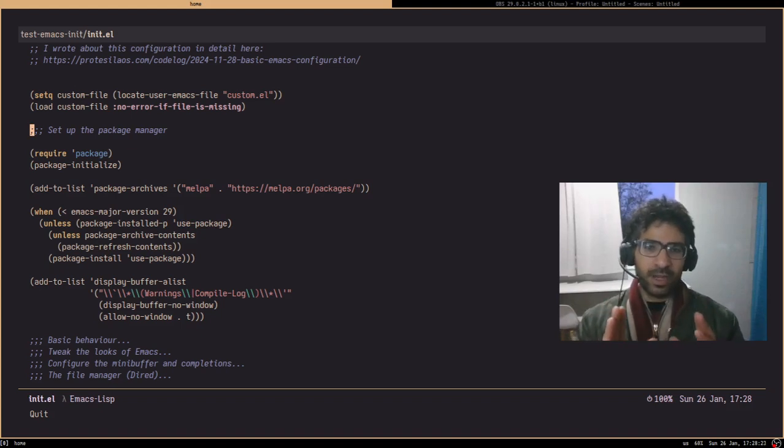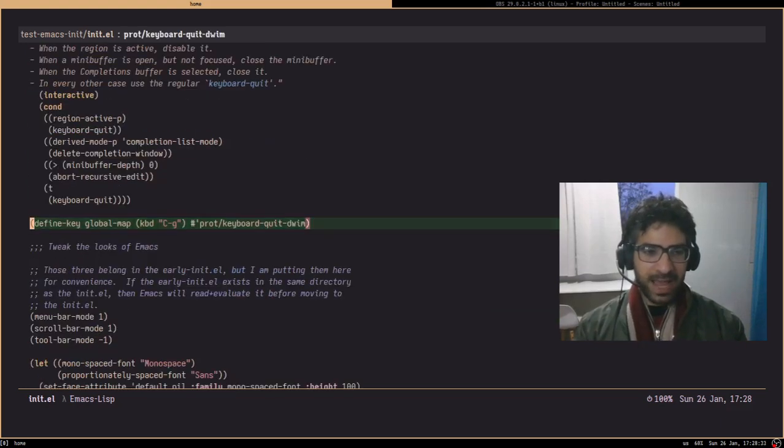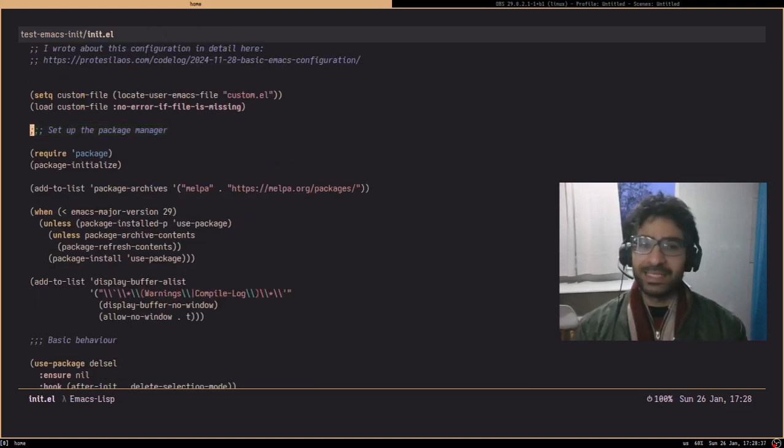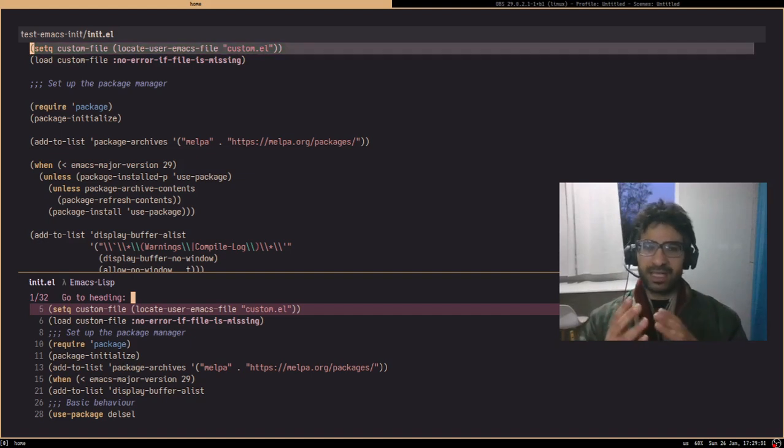There is, however, another way to benefit from the outline, even without using outline minor mode. So I am disabling this now, and you will notice that everything has been expanded again. So there are no headings anymore to speak of. I will now use the consult package, which is not built into Emacs, but is one of the best modern packages of Emacs. So we want to do consult-outline. It is not bound to any key by default, but you can bind it to a key of your preference. And the idea with this is that in any major mode that has the outline regex, which should cover most major modes, you can now jump directly to one of the elements of the outline.